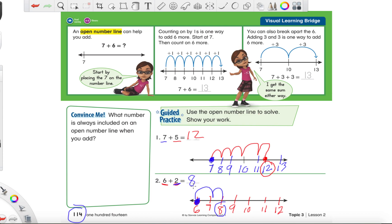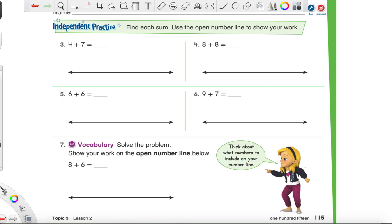Let's do one more together and then you'll do the last one completely on your own. Let's go to page 115. The only thing I'll remind you: the first line needs to be four — that's our start number. Make sure you don't write too big on this number line and fill it up as much as you can. Solve: what is four plus seven? Take your time, don't rush — go ahead and solve it.